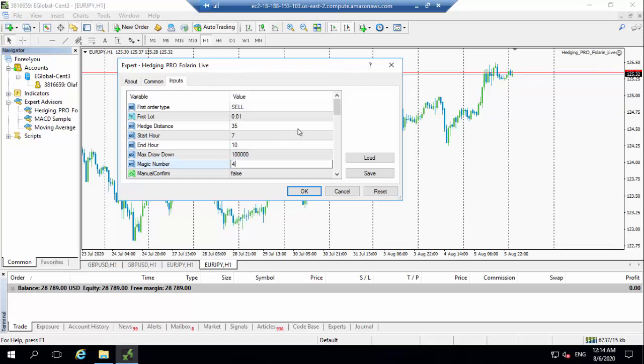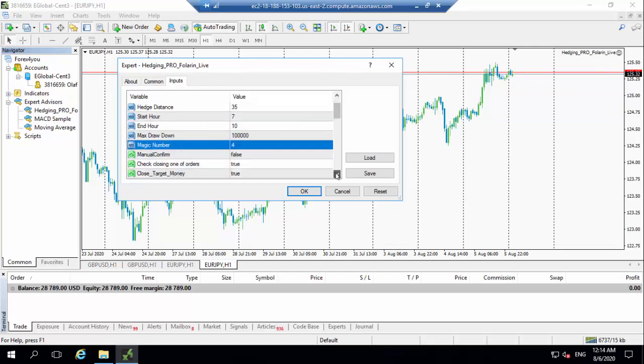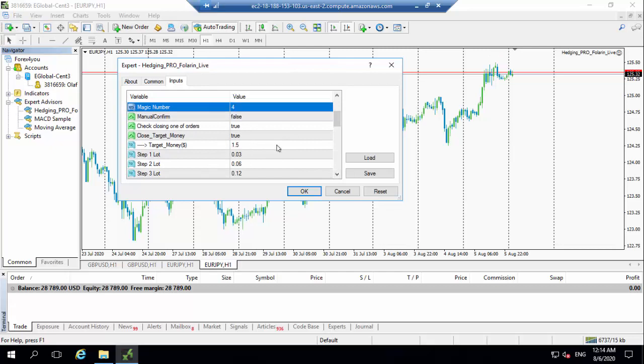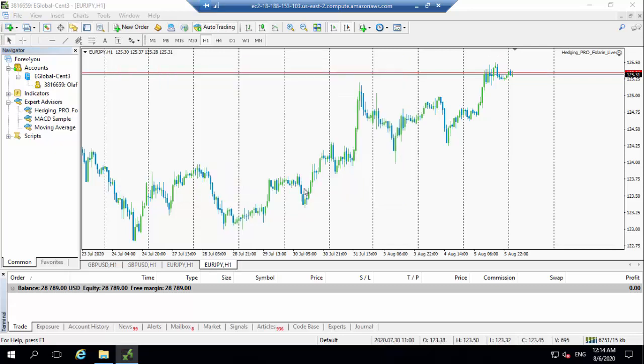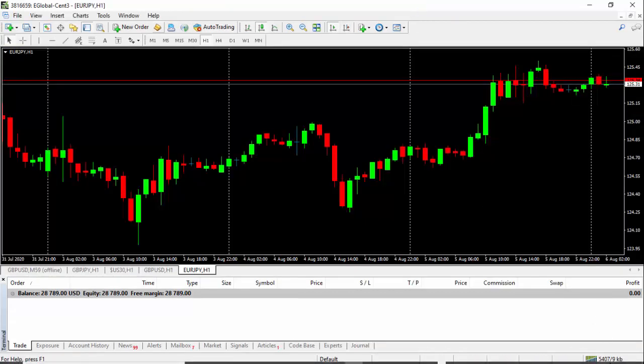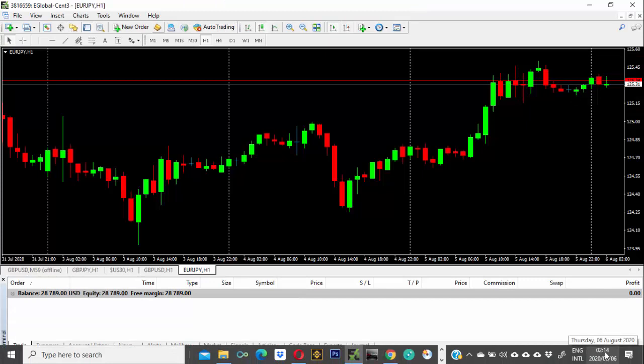So now, having done that, everything is still okay. I still want $1.50 as my profit. Now what am I going to do? I'm going to say okay, and you can see now we have set up our server and we have set up our trade. If at all we are not at home, the software will start managing our trades. And this is how I'm going to trade today, because already we are at midnight. We are in South Africa midnight time, which is 2:14 past 2 o'clock a.m. now. So let me go back to the server.